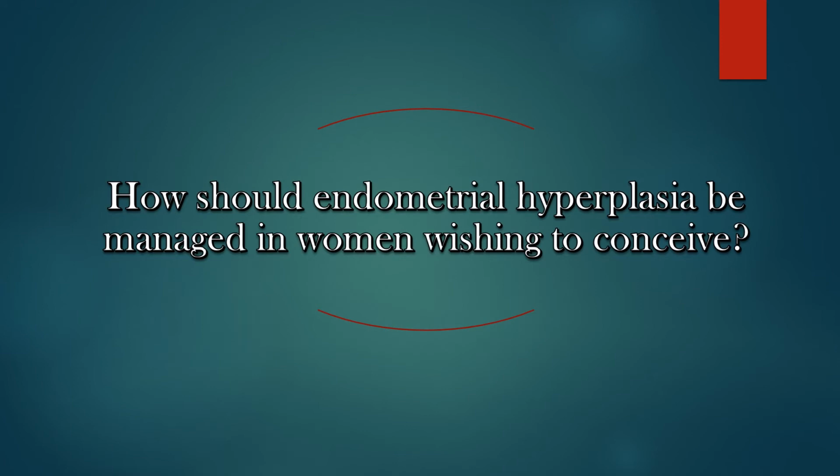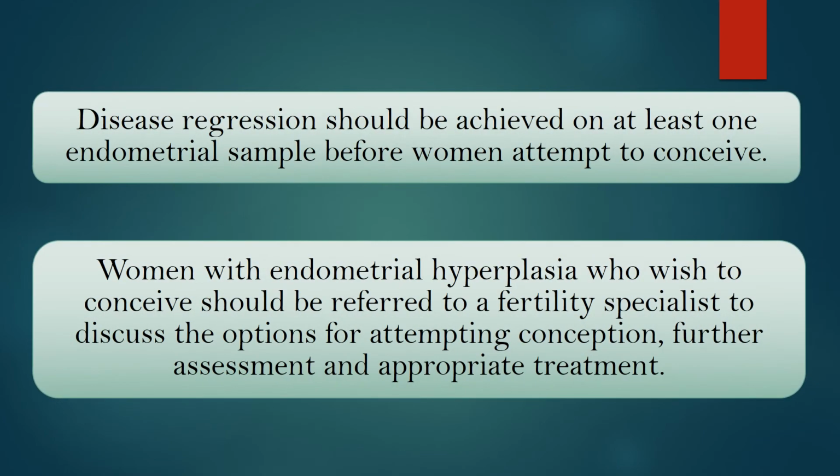How should endometrial hyperplasia be managed in women wishing to conceive? Disease regression should be achieved on at least one endometrial sample before women attempt to conceive. Women with endometrial hyperplasia who wish to conceive should be referred to a fertility specialist to discuss the options for attempting conception, further assessment, and appropriate treatment.